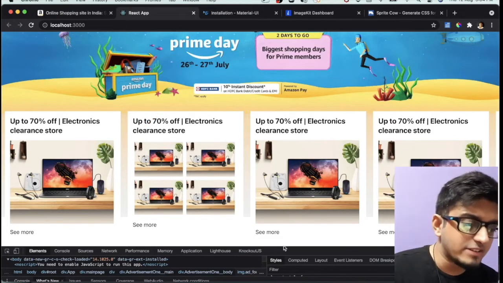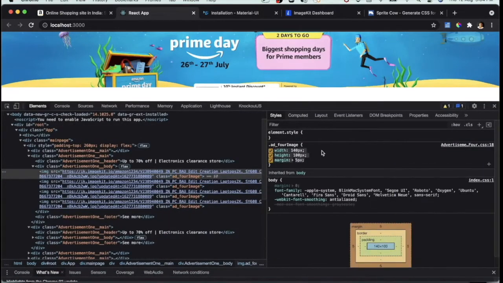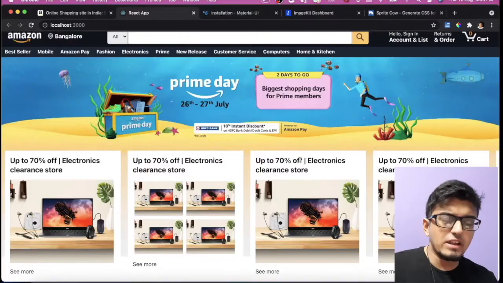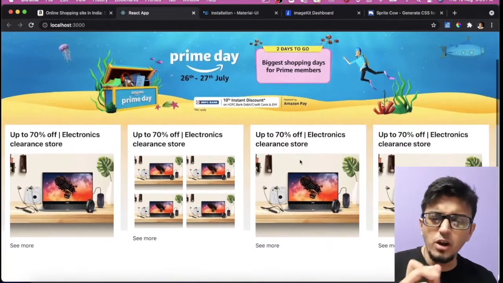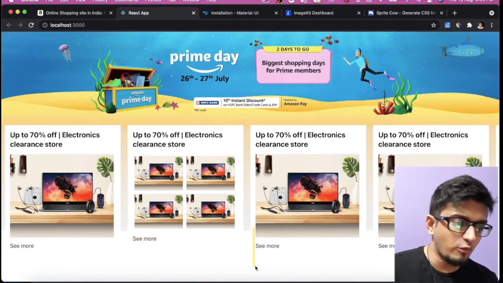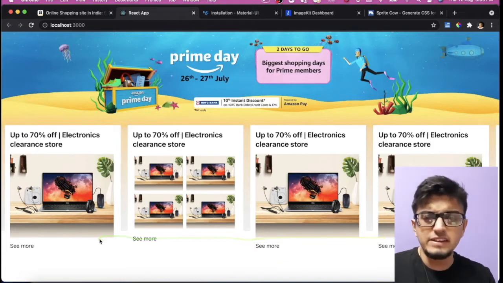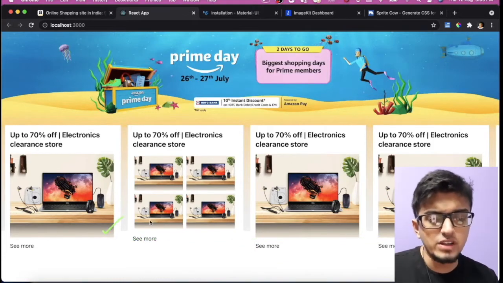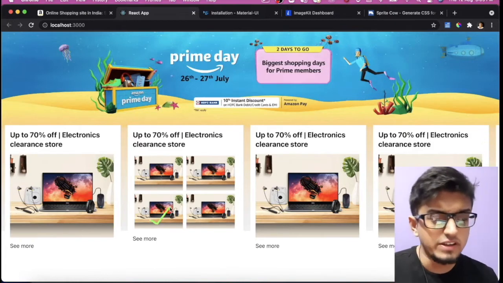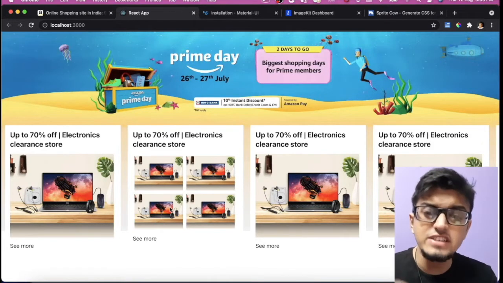Let's copy this temporary CSS from here into our CSS file. Now if you look carefully, there is only a small problem: the images are not properly aligned, because the component ends somewhere over here and these images should be properly aligned. That we can easily resolve by changing the height and width of the images.